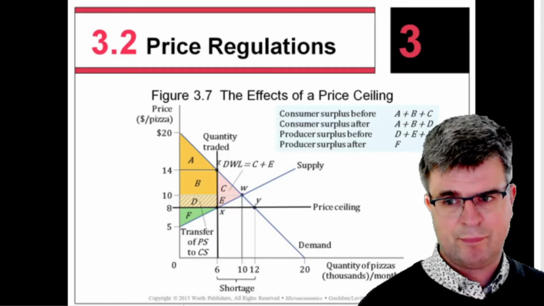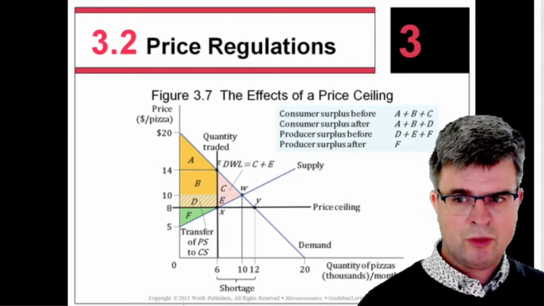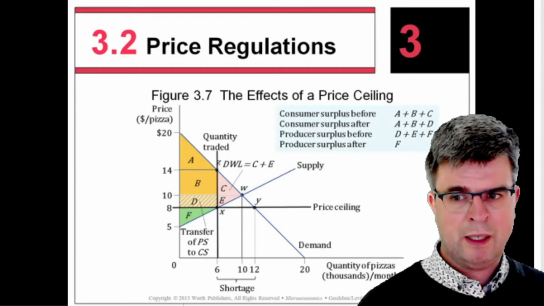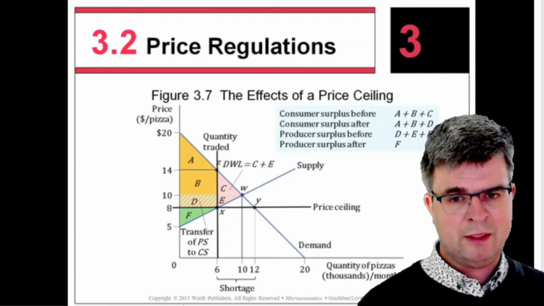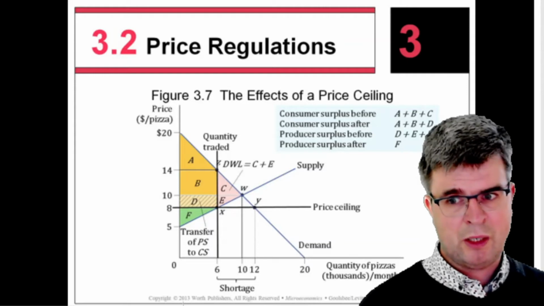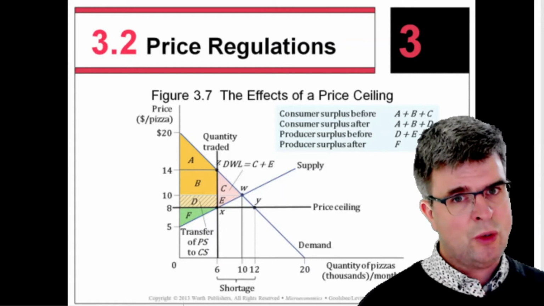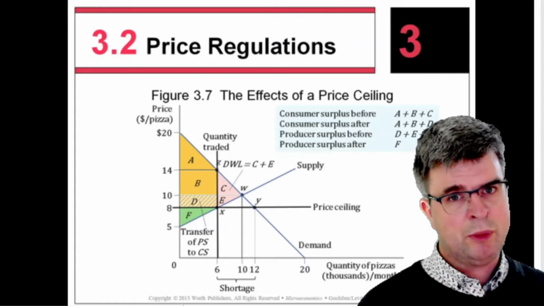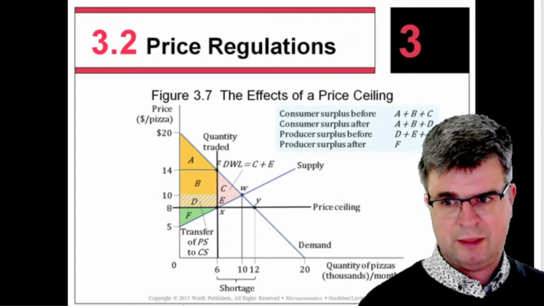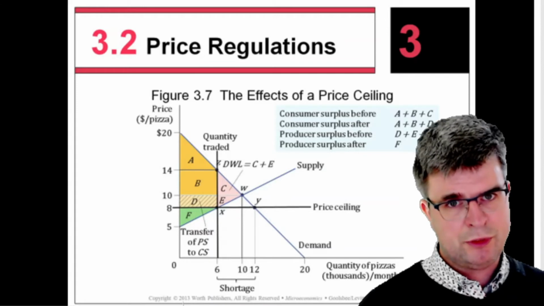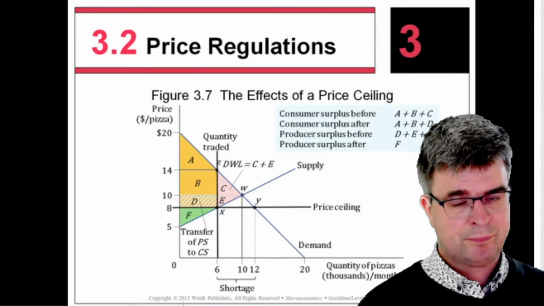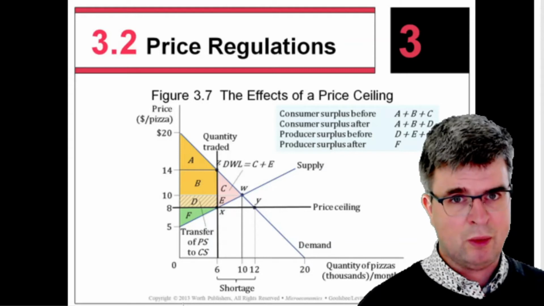And the producers who sell the pizza suffer because their surplus is reduced by the area D. But on top of that, we have consumers who would be perfectly willing to buy a pizza at $10, but now because of the price ceiling, those pizzas are no longer supplied to the market, so they leave the market without buying any pizza, and they also don't reap the surplus that they would get from buying the pizza. So that's a loss in consumer surplus of C, which doesn't go to the producers, it's just loss. It is part of the deadweight loss.